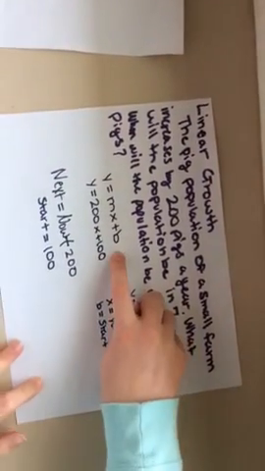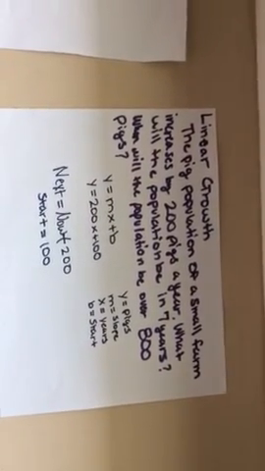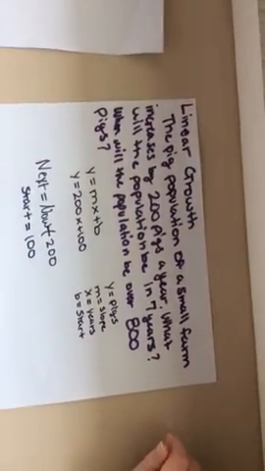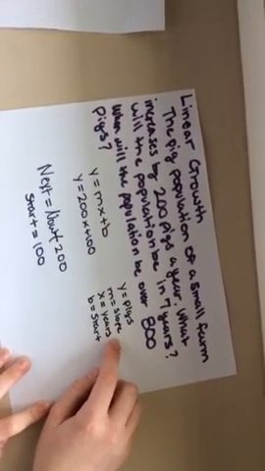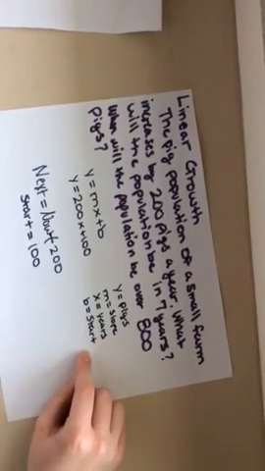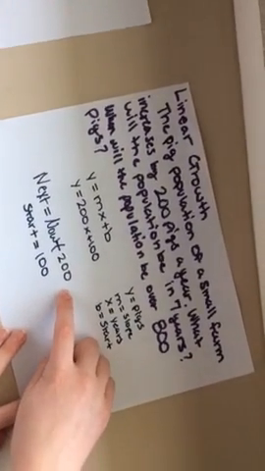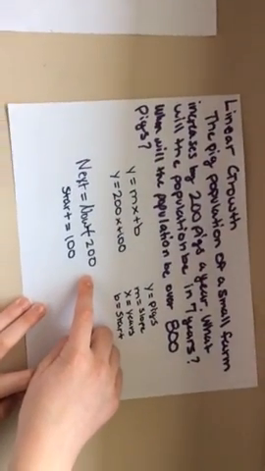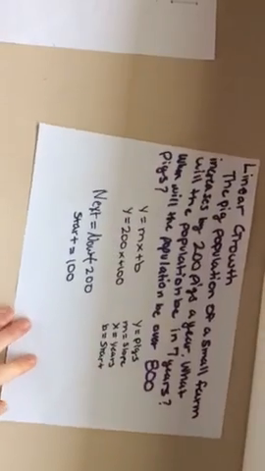So this is our equation, and you plug 200 in for m, and then you keep x, and then b is plus 100. Y equals pigs, m equals slope, x equals years, and b equals the start. So our next equals now is next equals now plus 200, and our start is 100.